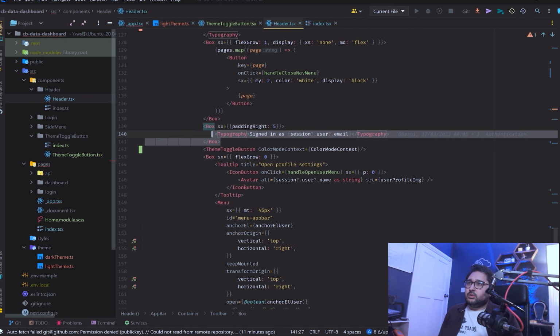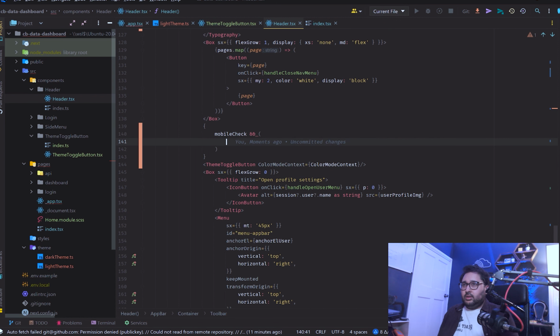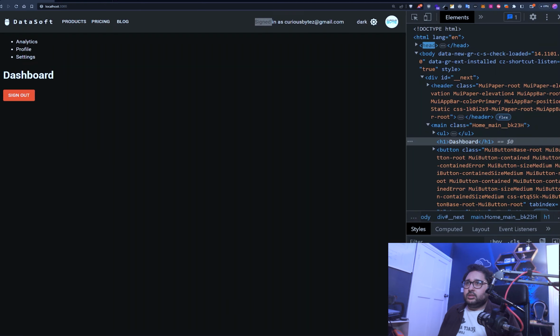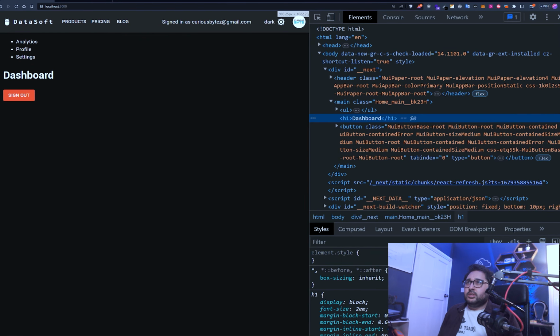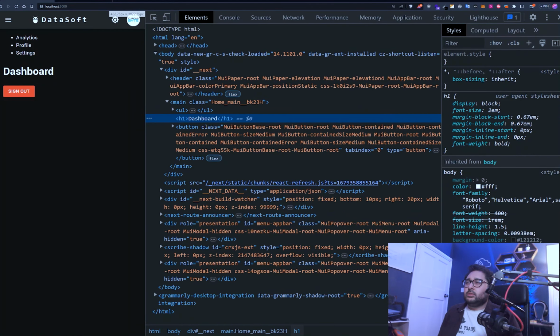So what we can do is we can use mobile check here. And if it goes over this, then it just hides it. Sorry, if it goes into it, then it just hides it. So yeah, it's a bit too small.